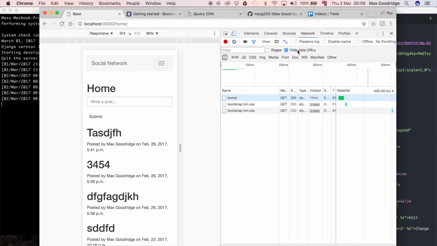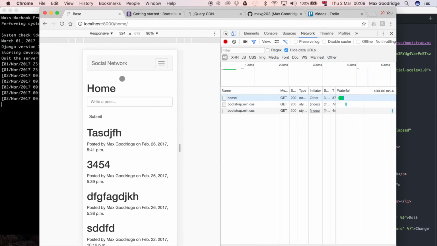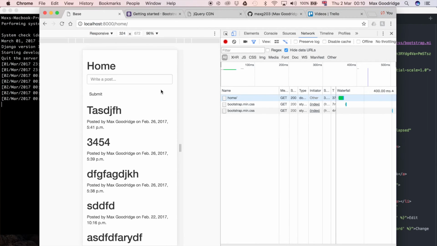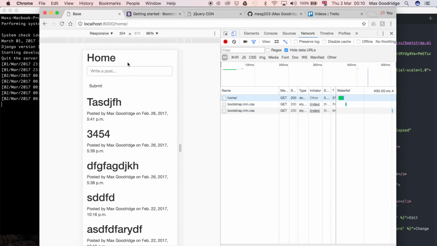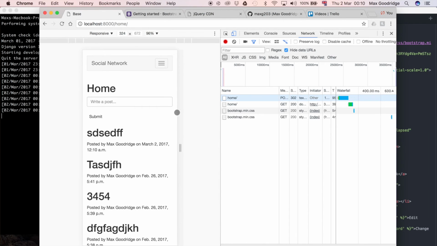So all that did was it set the width equal to device width, which means that the browser now knows, oh okay, this has a lesser width, which means we need to render the Bootstrap CSS accordingly. Before, it just had no information to base that on, which is why it didn't work. So that's the first major issue addressed, which is why it looks significantly better now. And we can still use it as we would on a desktop site, for example, but it's just in a mobile format, which is fine.